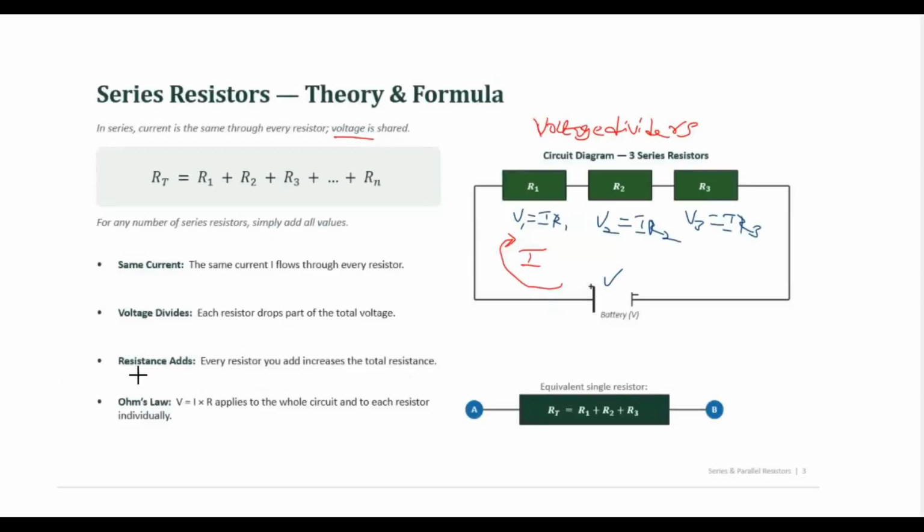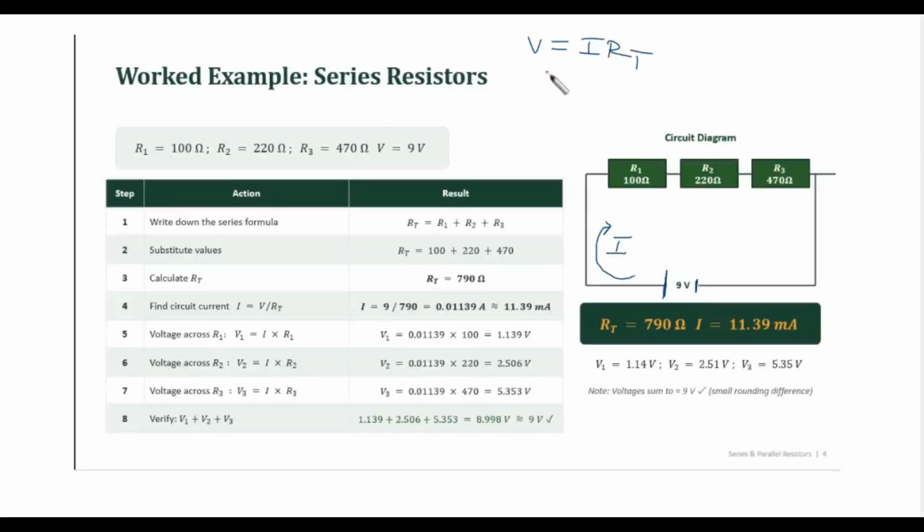Like we stated in the previous slide, Ohm's law applies to each resistor. Ohm's law also applies to the total circuit when you have the total resistance, the sum of all the resistors together. If you are dealing with the total resistance, you can apply Ohm's law. If you are dealing with individual resistance, you can also apply Ohm's law. V in this case is 9 volts. So the current flowing is equal to V over total resistance. That gives you the total current supplied. And because this is a series circuit, the total current is the same for all the resistors.